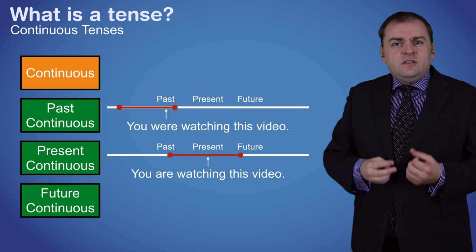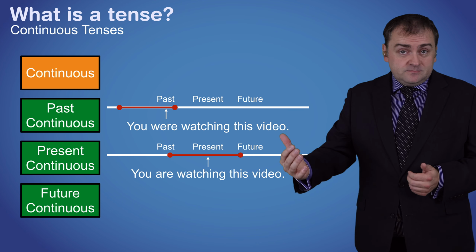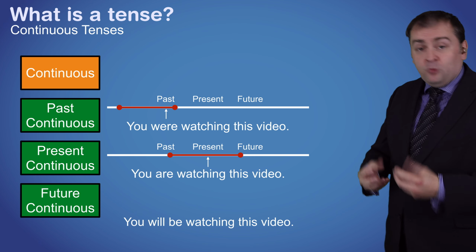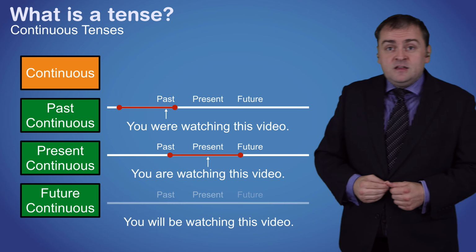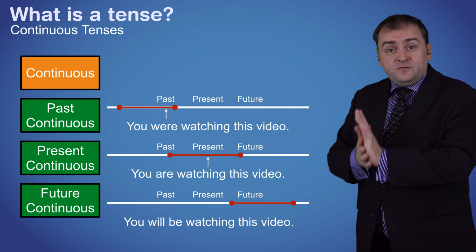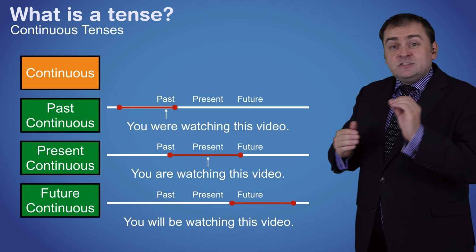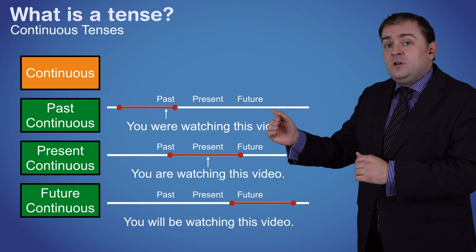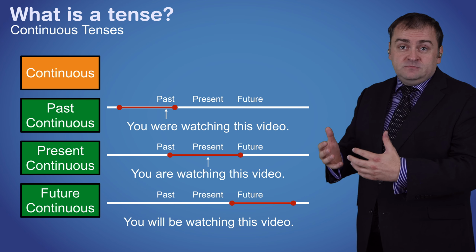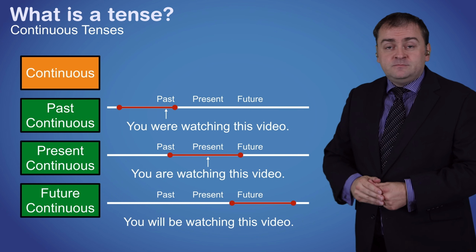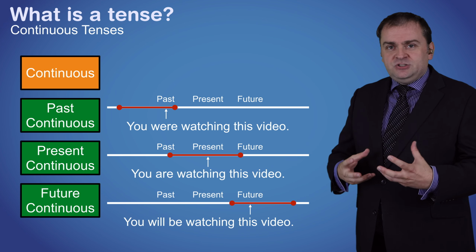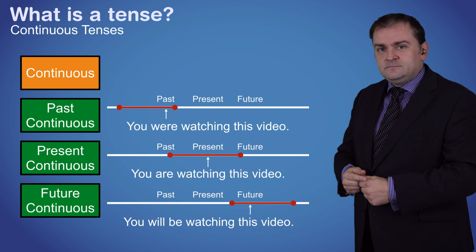It's similar when the time of action is future. We would say that you will be watching this video. A continuous action that may have started in the past, the present, or the future, it doesn't matter as long as it began before the future time that we're talking about. And it will finish even further into the future. So during that time of action in the future, the action is in the middle of happening.